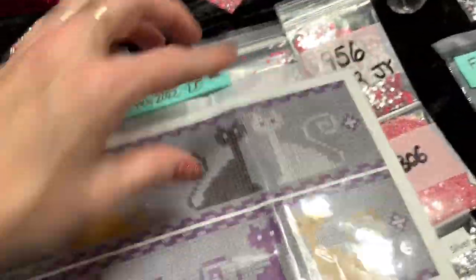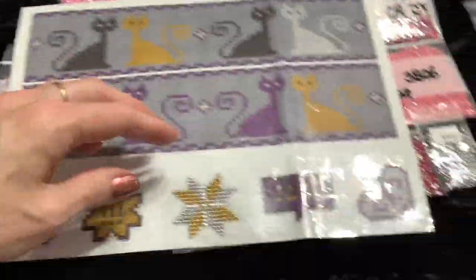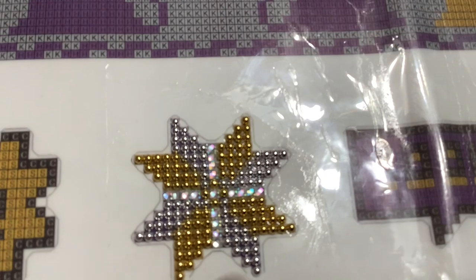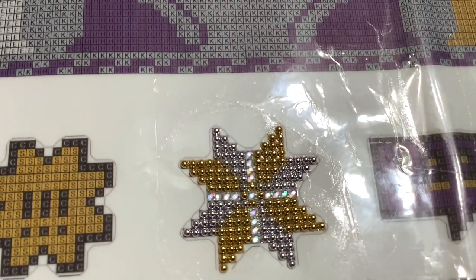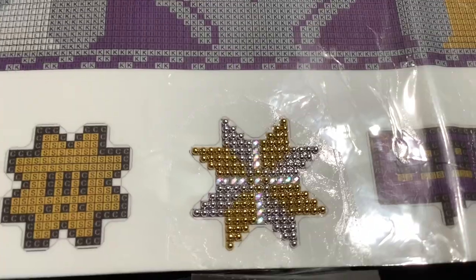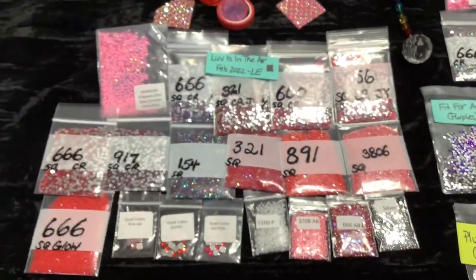Here is a sticker kit we have in the shop - one of our sticker kits. They come with square drills, plain square drills, but I wanted to show you what pearls for squares looks like on that, and that's in conjunction with the frosted. Frosted is a square crystal that is coated with AB and we call it frosted - we have frost which is our round version. That's what they look like when they're put onto a square space.